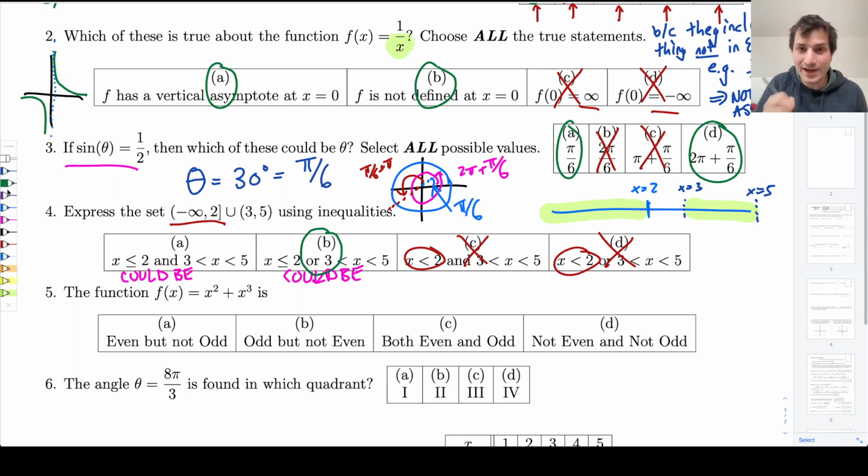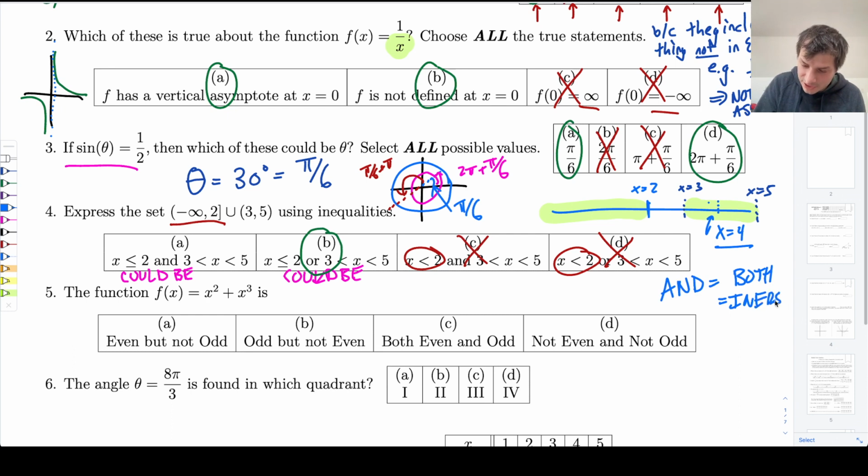And really what's going on here, if you have any x value somewhere in here, let's say x equals 4 is a good example. X equals 4 is between 3 and 5, but it is not less than 2. It is only one out of the two things, right? X equals 4 is somewhere in my set, and it satisfies being between 3 and 5. It does not satisfy being less than 2. If you were going to use the word "and," it would mean it satisfies both. So the word "and" is intersection, and it means both.